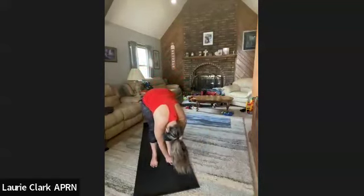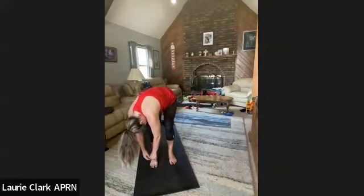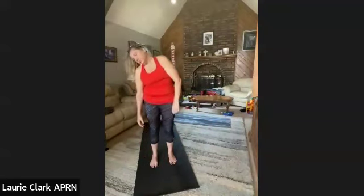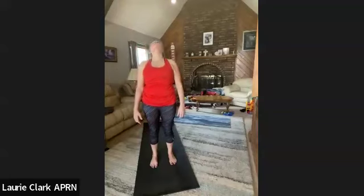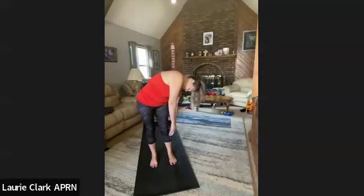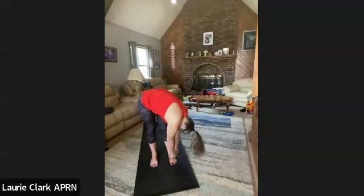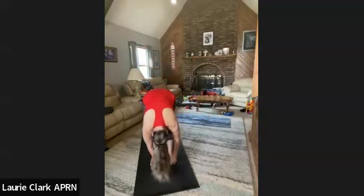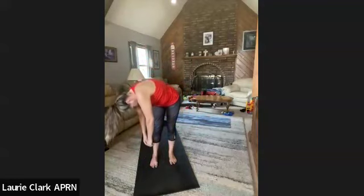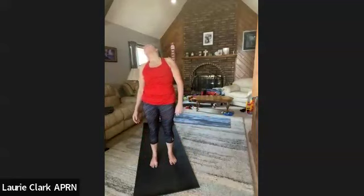Shift your weight to your right foot, slowly come all the way back up and stand. And as you come up to standing, let that head gently fall back. Lean to the left. To the top of the head, just slowly come back down. Good. Try a couple more of those just in your own rhythm, your own time. Again, just get that body loose. Just allow those stiffnesses to dissolve away.